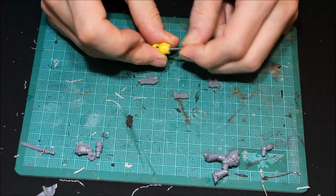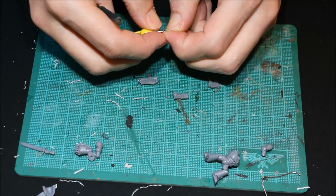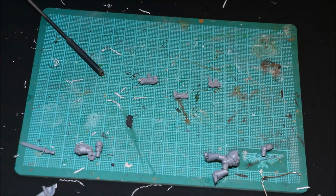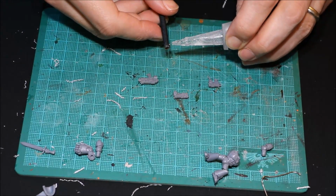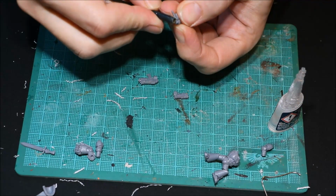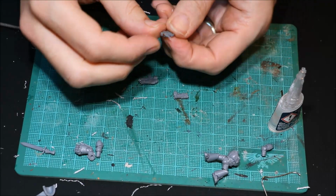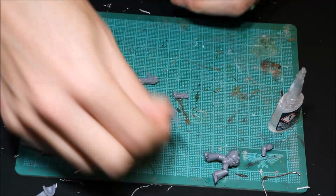So I've got my little magnets. I am going to use my file and I'm going to basically take one magnet off, pop it onto my file like so, grab some super glue, pop some super glue on the magnet. Don't put the super glue onto the green stuff because the green stuff will instantly go hard and not be usable. So pop it onto the magnet, push that into the hole, slide it off, and then just use the back of your fingernails. Always handy, doesn't tend to stick very easily to that compared to say your fingerprints, and just push that in, just make sure it's nice and flush, which it is there. So just put that one aside.